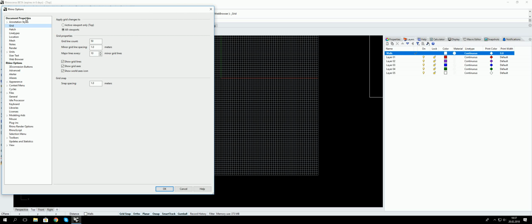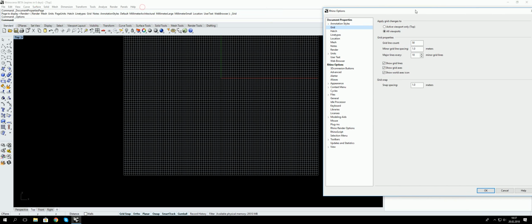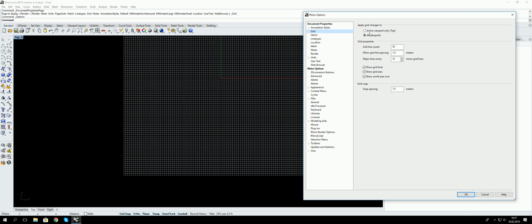Now we can set active viewport only Top, because we are working in 2D view. These settings are very similar to AutoCAD: major lines every 10, snapping spacing 1 meter. We don't need to work in meters.